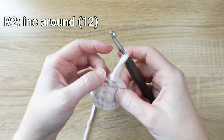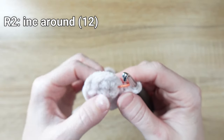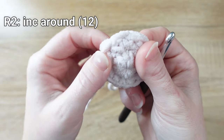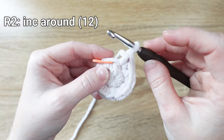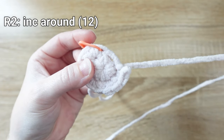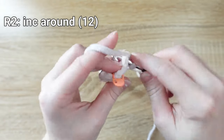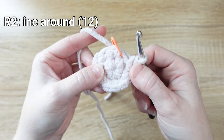Go ahead and put the hook back in and tighten down. If you find you don't have enough stitches, you can troubleshoot — look and see if there are two V's coming out of the same hole where they should be, or if a stitch is missing an increase. To fix a mistake, take your hook out and pull your working yarn until your stitches come out and you're at the spot where you made the mistake. Then just continue along. There, mistake fixed — it's like it never happened.